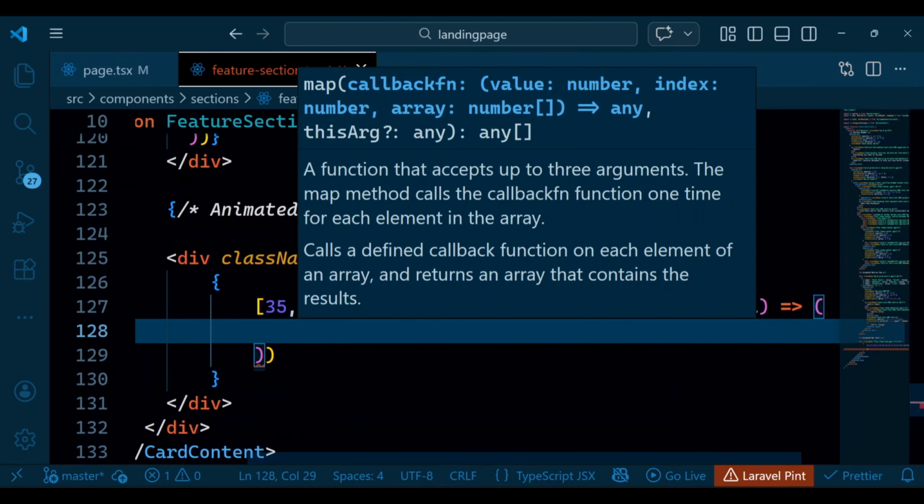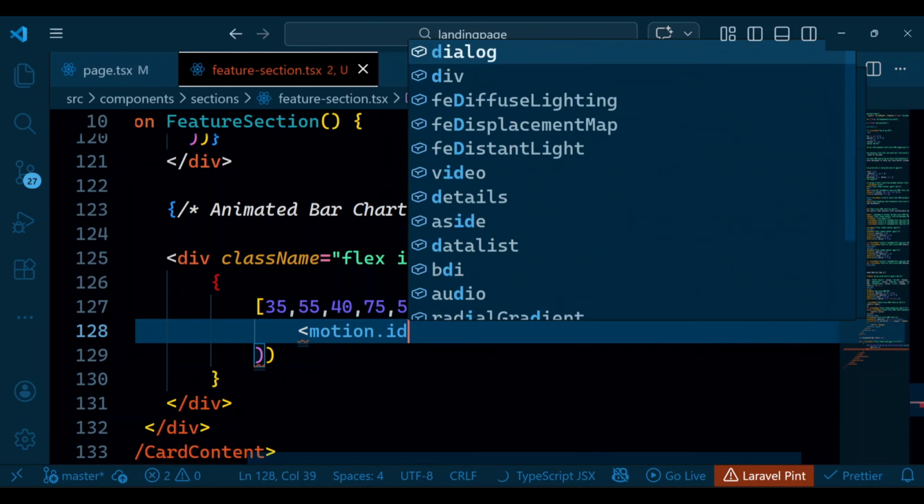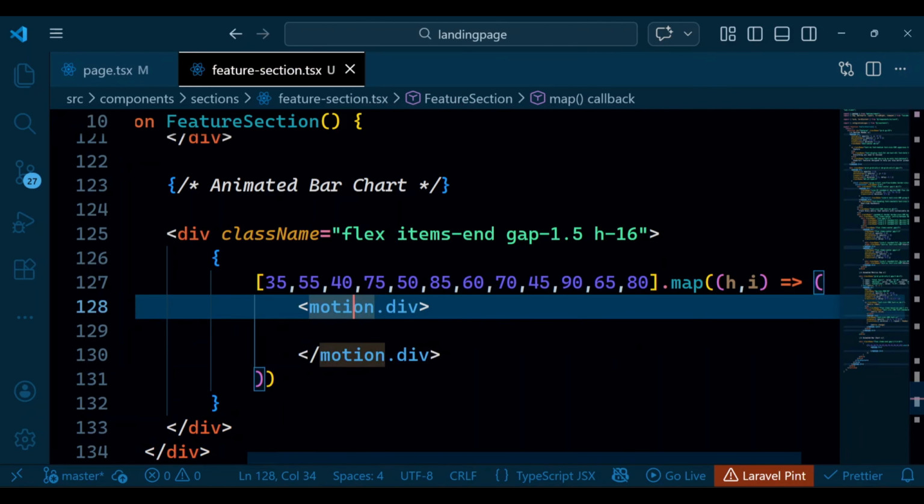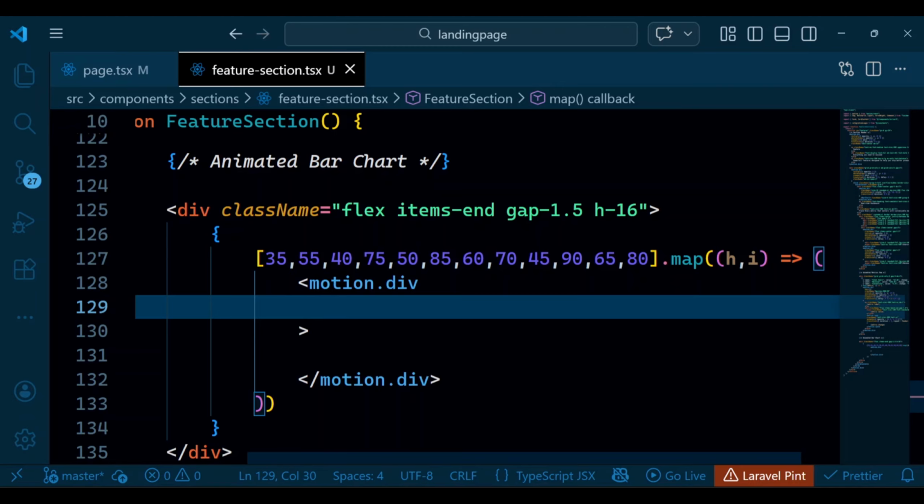Now I need to create the motion div again. Motion dot div. Now key will be index.